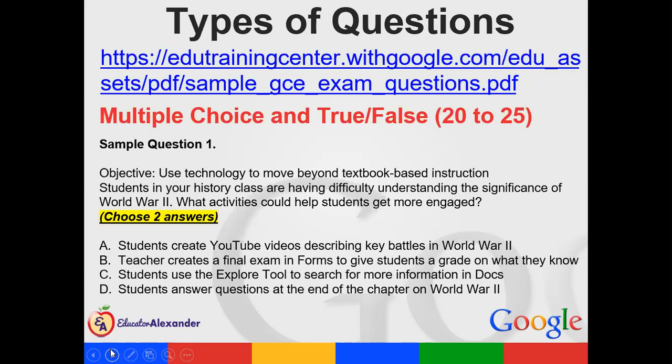This test is famous for telling you to choose a certain amount of answers. Please follow the directions and please read carefully. I tell people this is not a skimming test. This is not a test where you just breeze over the words and move on. You want to read every word, make sure you're understanding the question and that you're following the directions. So if it says choose 3 answers, you choose 3. If the next one says choose 6, you choose 6. Just make sure that you are paying attention to how many they're asking you to choose. Don't assume that all of them are going to say choose 2.